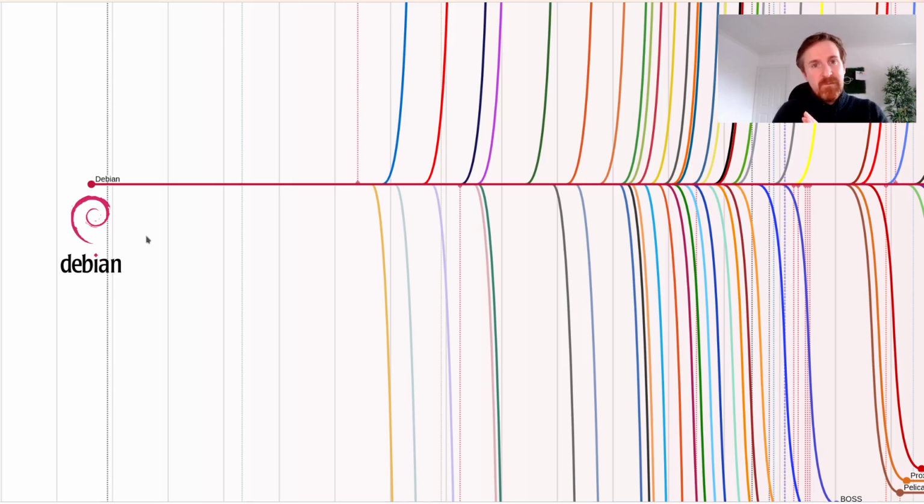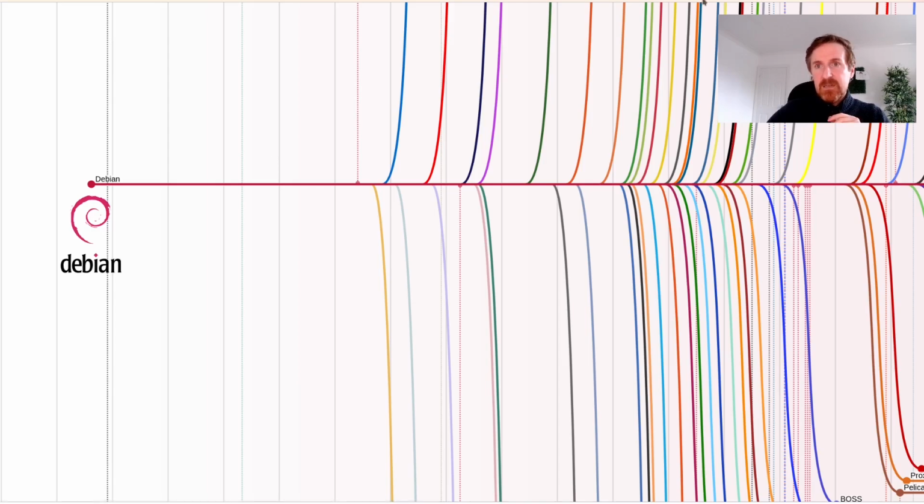Really much more for everyday computing, day-to-day for the casual or semi-power user. And this is one of the biggest families of distributions that are alive today. So we're going to talk a little bit about Debian a little bit more later.